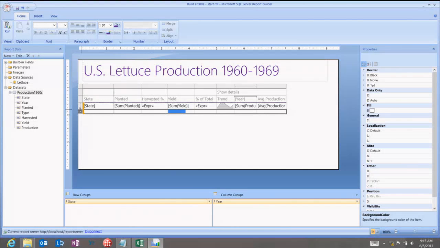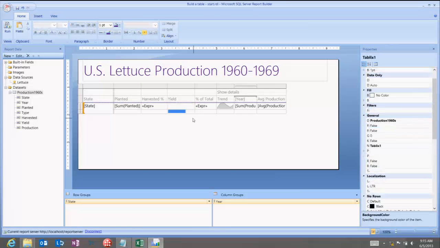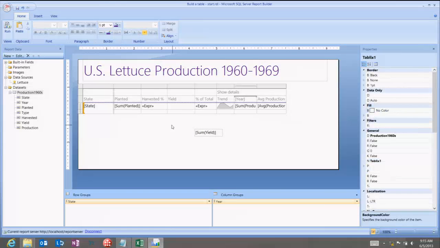What you can do is insert the text box and the data bar both inside the same cell. And this is another useful trick, because the way to insert multiple controls inside of a table cell is to make the immediate child of that table cell a rectangle. And then you can put whatever you want inside the rectangle. So here, let's get rid of this text box, move it outside for now. We'll get rid of this and move it outside.